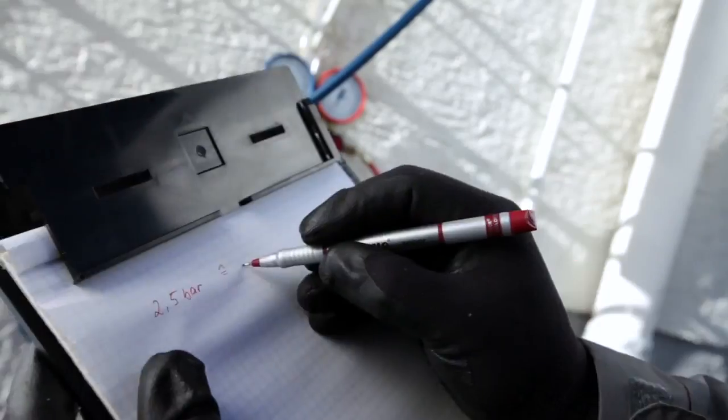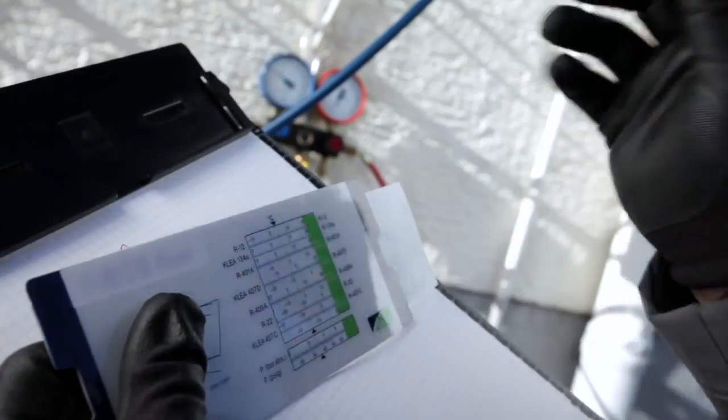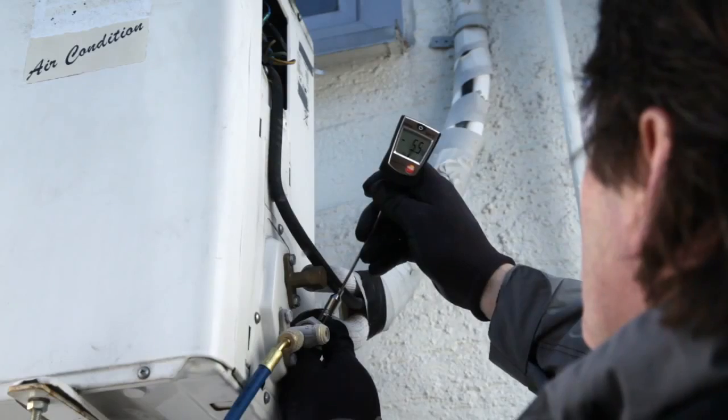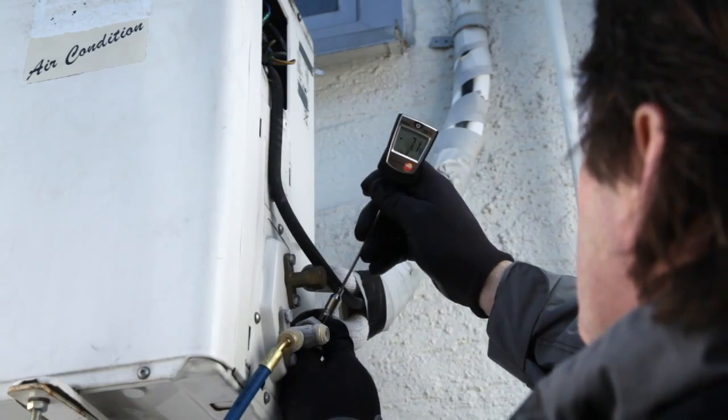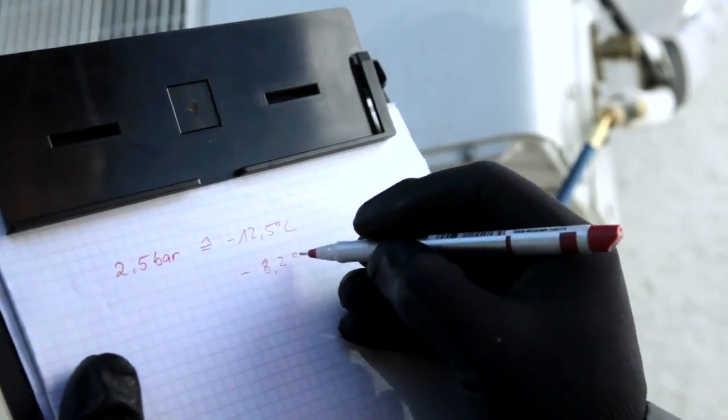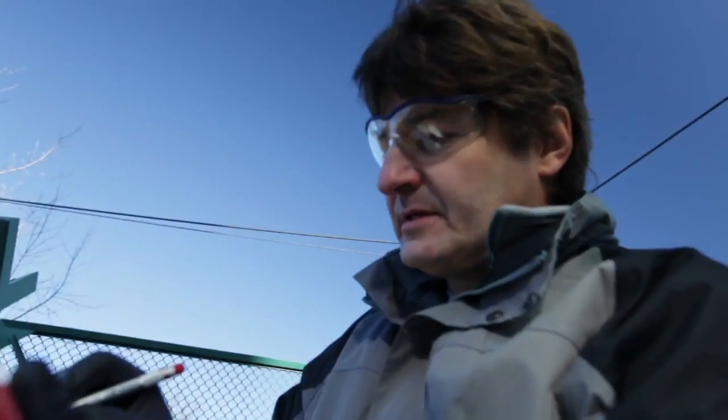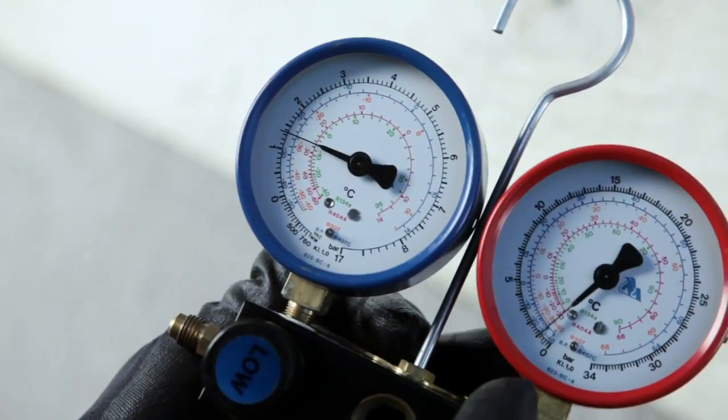Reading off the pressures is difficult since the manometer display often fluctuates. Interpretation of the saturation temperatures, exact read-off of the tables, inaccurate time-consuming temperature measurements, and calculation errors can also occur. The status of the system is never displayed in real time.